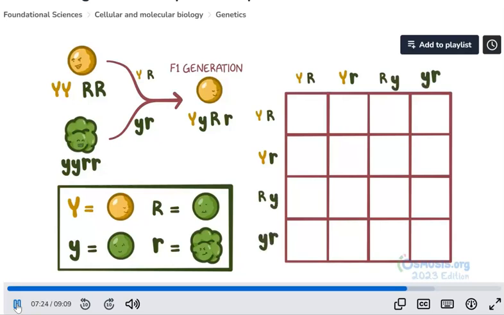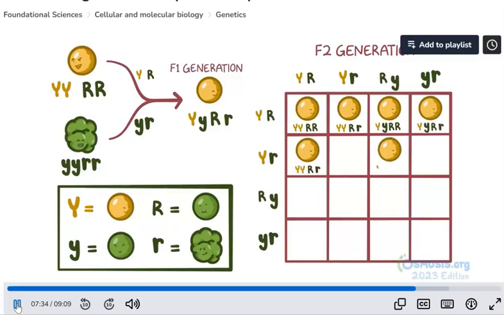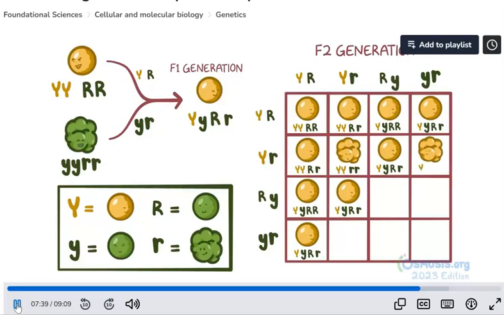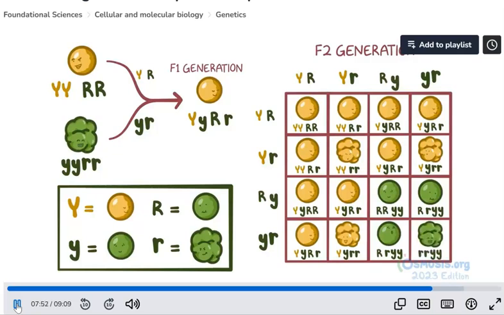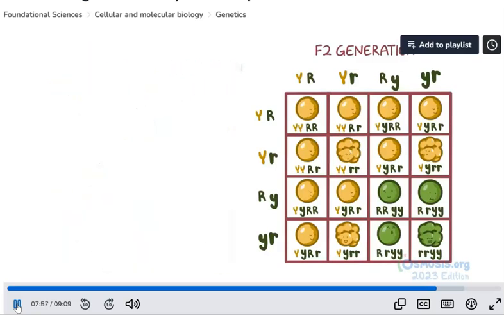When we crossbreed the plants, we can expect that the F2 generation will have seeds that have 4 different types of phenotypes. 9 are yellow and round. These have at least 1 dominant capital Y and 1 dominant capital R. 3 are yellow and wrinkled, those that have at least 1 dominant capital Y and 2 little r's. 3 are green and round, those that have 2 little y's and at least 1 dominant big R, and 1 that's green and wrinkled, the one that has 2 little y's and 2 little r's. And that's what Mendel got, a 9:3:3:1 ratio.